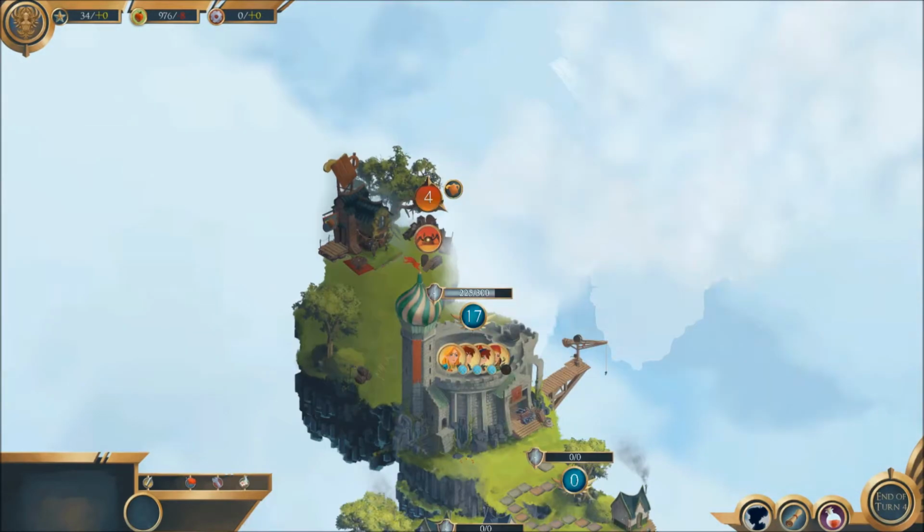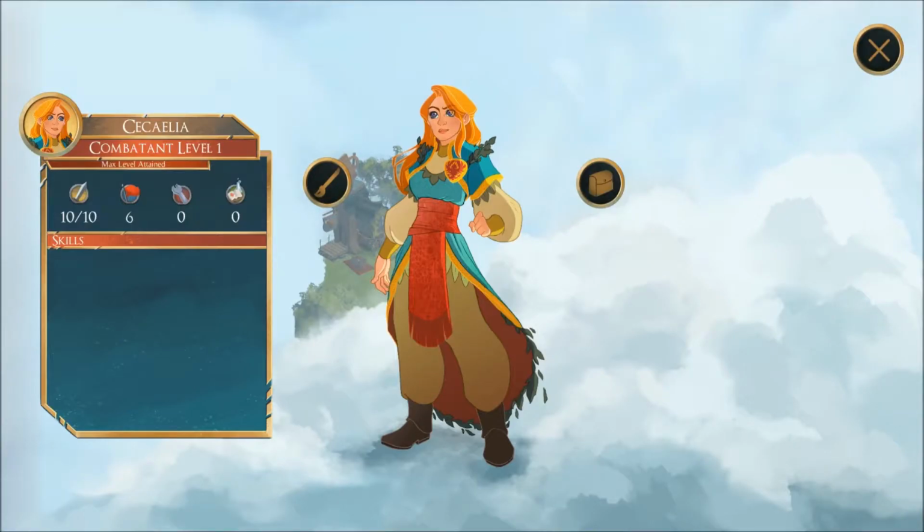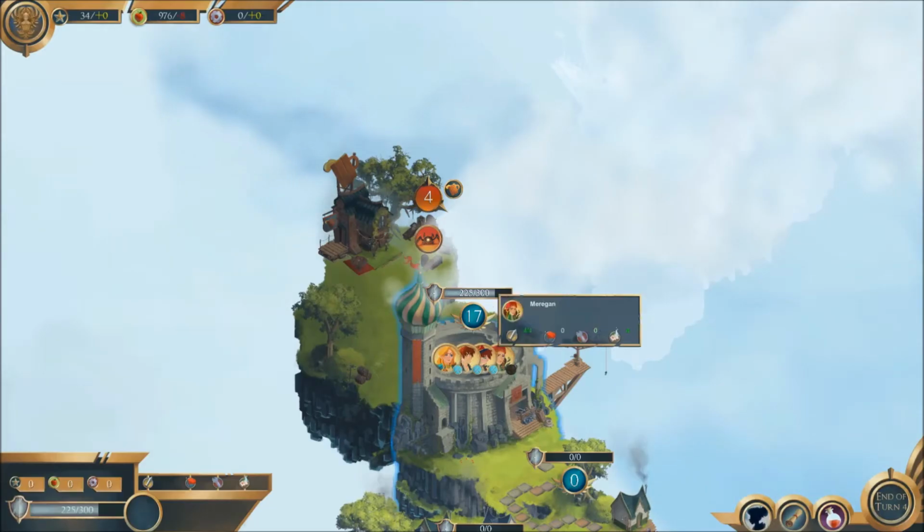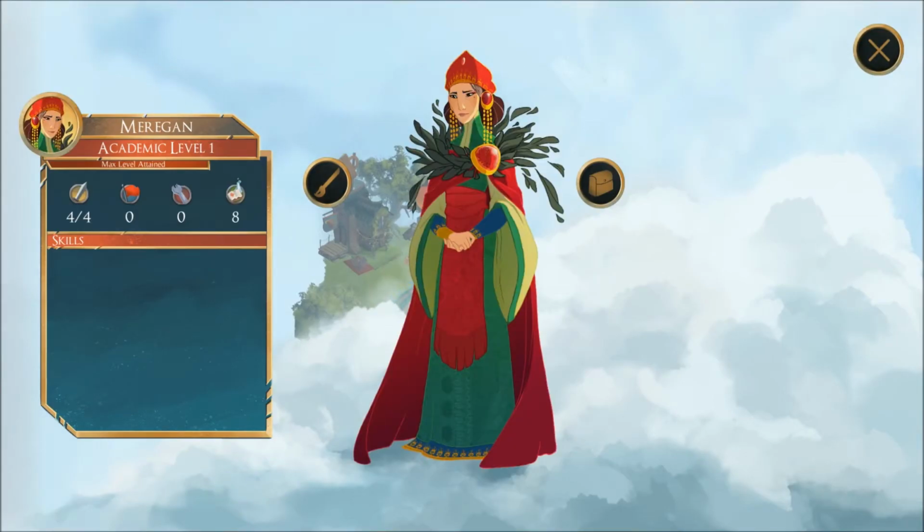So I'm not going to spoil what happens from this point forward, because the story is one of the things I think is kind of highlighted about this game. It's the one thing that's good about this game. But yeah, there's combatants, academics, mechanics, leaders, and yeah, academics, as you can see right here. So those are the 4 classes.